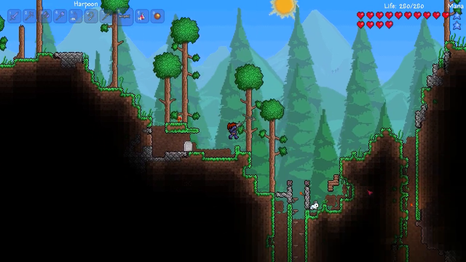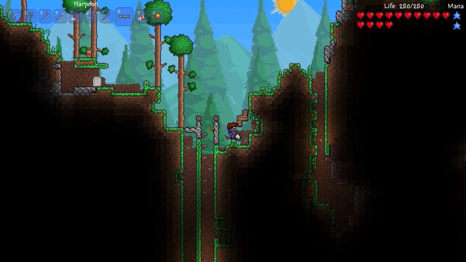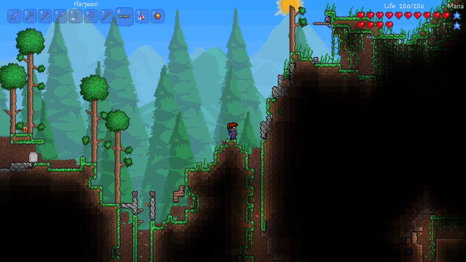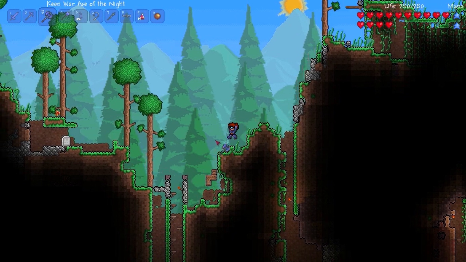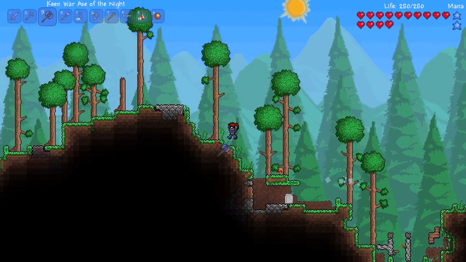Cool. Let me kill this rabbit. You dumbass rabbit! Wow, 48 damage to an unarmed bunny. Ballin'. Okay, so we killed the goblin army. What were we doing now? We were going... Oh yeah, we were going to the jungle. That's what we were doing.